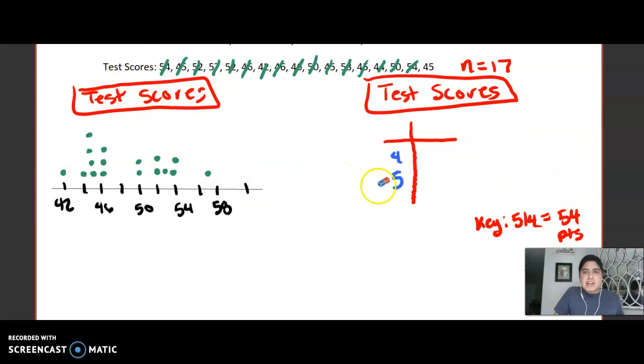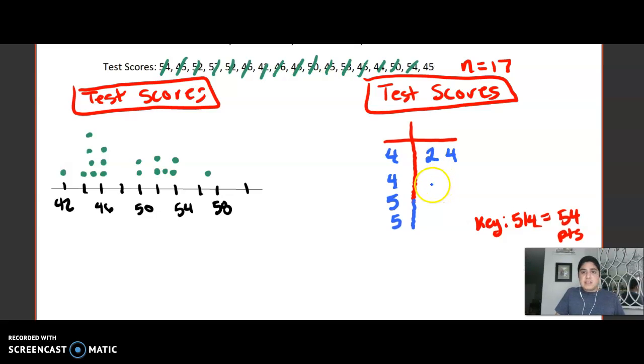So what happens sometimes in a stem and leaf plot is you actually need to split your stems up. So for example, what that's going to look like is, for here, this interval is going to have 40 through 44. This next one will have 45 through 49. This one will have 50 through 54, and this one will have 55 through 59. And now from my dot plot, I can just convert over. So here's 42, and then here's 44. And it looks like that's going to be all of it there, so I'm going to stop the stems there.